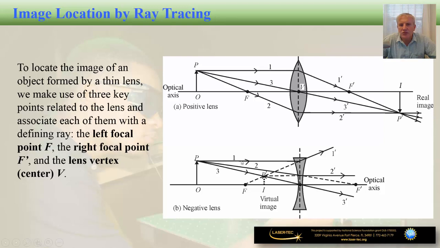Again, we have three light rays: one that's parallel to the optical axis, one that is moving in the direction of the focal point on the other side, and then a third one that is going to the center of the lens, or so-called vertex. We can see that the one labeled here as light ray 1 that's running parallel to the optical axis is going to turn its direction so that the extension of the line of direction is passing through the focal point on the left side. And then the one that's moving in the direction of the focal point over on the other side is going to be refracted in a direction parallel to the optical axis. And then finally the one that goes to the vertex is not changing direction.